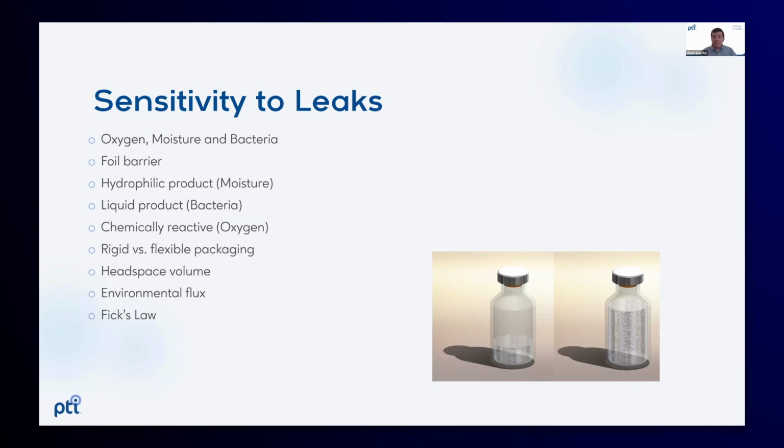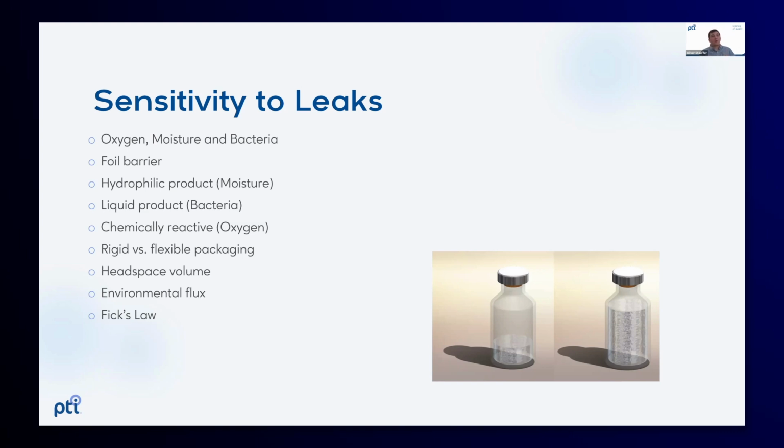Just out of the gate, if you have a foil barrier package, it's very clear that foil barrier is there to act as an oxygen or moisture barrier, all right? And so knowing that you have a foil barrier, immediately you're concerned with oxygen and moisture critical defects, all right?